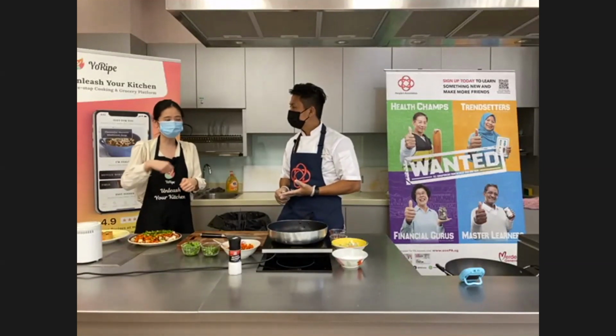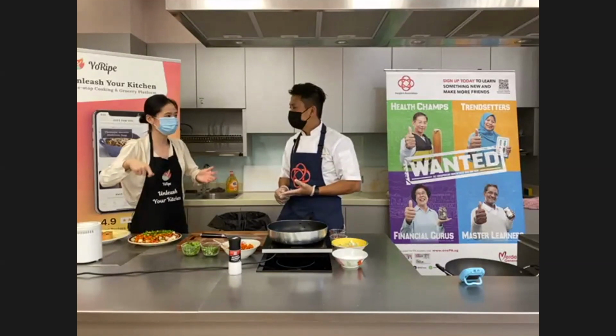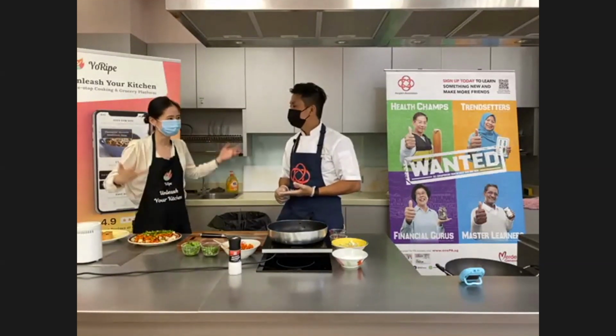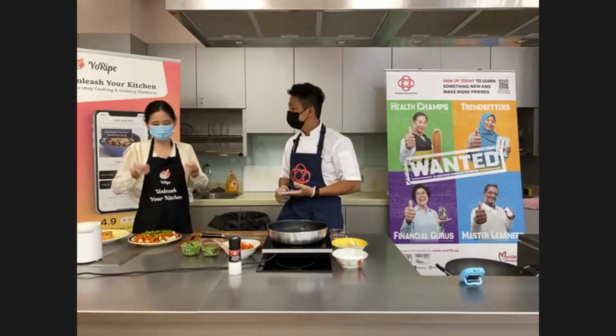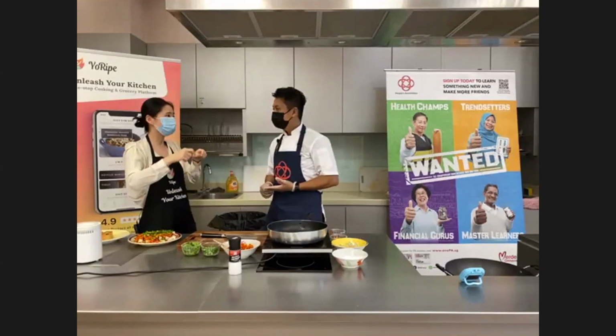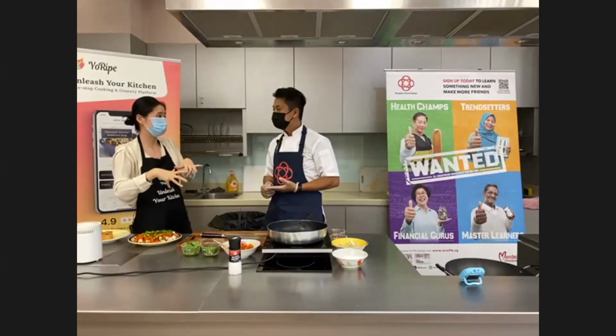Yeah, so small flame. I think this one requires a bit of patience. Yes, correct. But when I saw you doing it, I was really enjoying it because you get the aroma. I like the aroma. Yes, and I think the texture, you can tell, right? Throughout the whole frying process, it's very little liquid. So you don't want it to be too dry either. Correct, when you're frying. Correct.